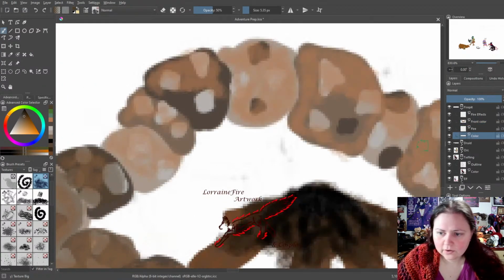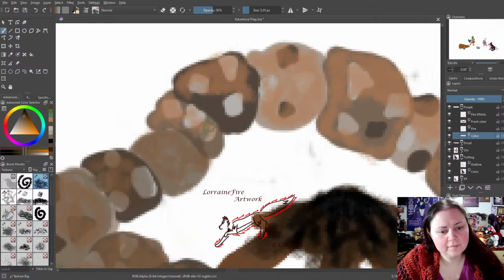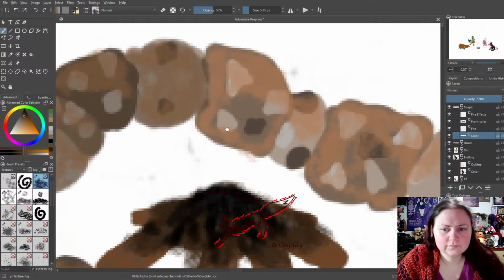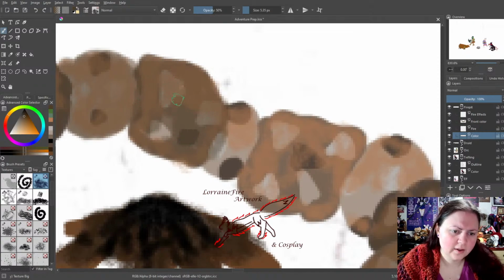Okay, turn back on the color, go over to those. Make sure I'm on the correct layer. I'm just trying to make it look like dirt and age, which you wouldn't really tend to clean off the rocks when you're making a fire pit. You might scrape some moss off, but you would not get a clean break usually on your rocks unless you've got a rock hammer and you've specifically broken the rock apart.